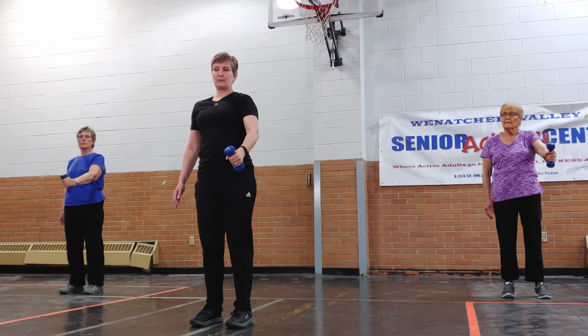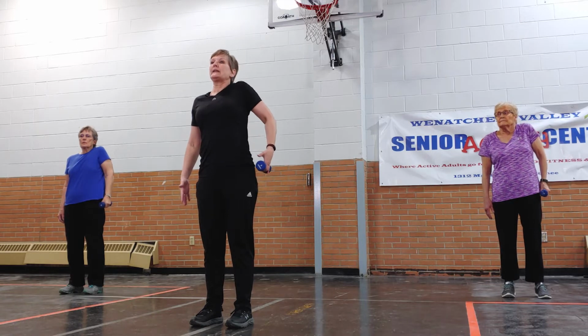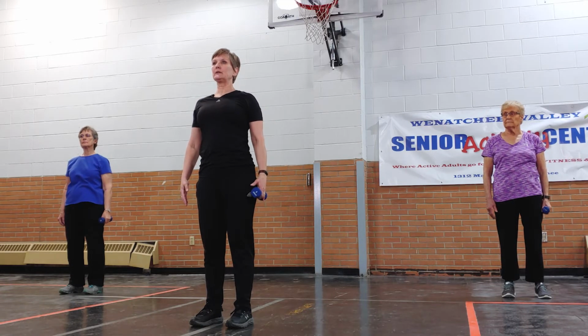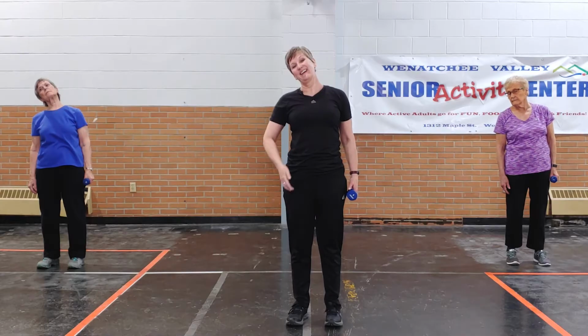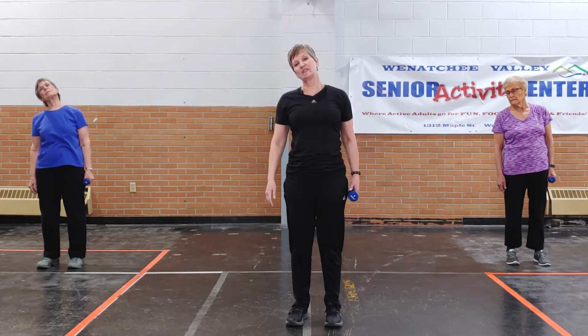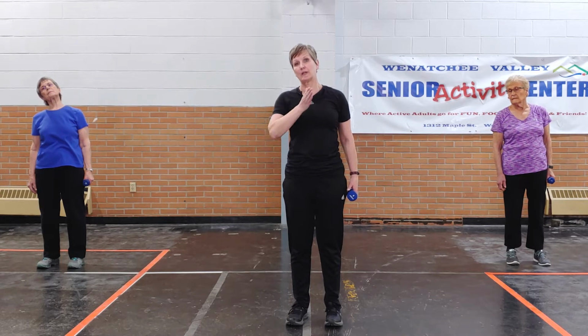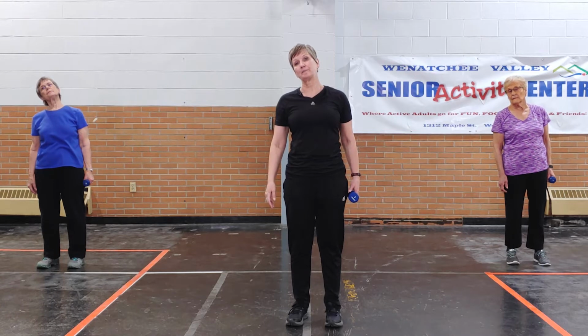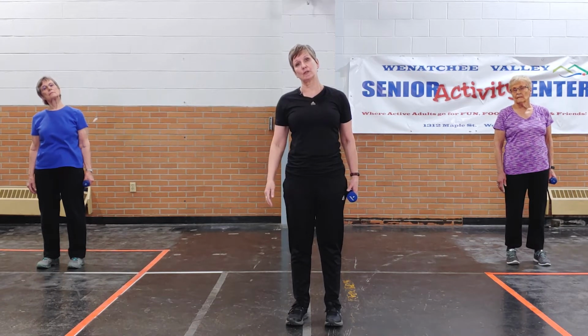All right, we're going to bring it down. Let's bring that shoulder up to the ear and then let the weight pull it down. We're going to tilt the head and let it stretch there. Using the weight just on one side of the body has a lot of advantages. It uses more of the core muscles in the torso to help you stay centered when the weight is just on one side of the body. But by using just one arm, it does tighten up the neck and shoulders a little.